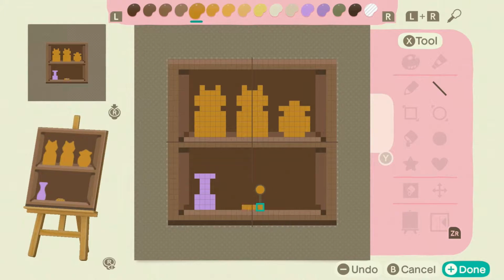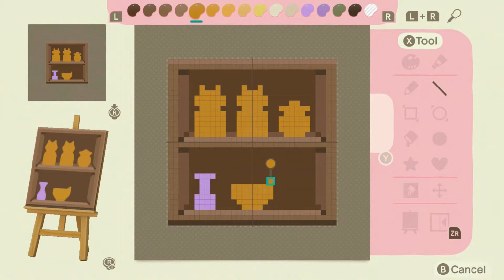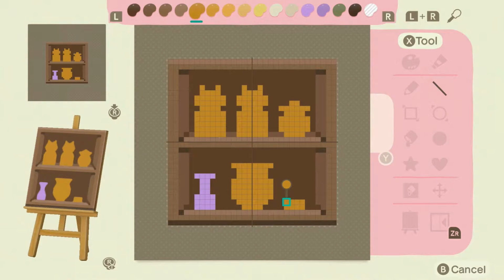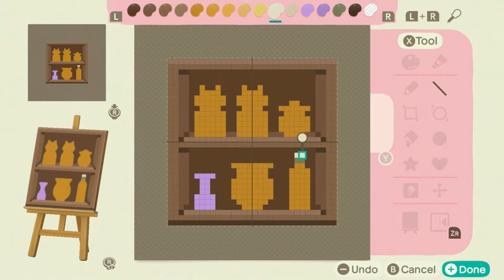For me, it's much easier to do the outlines of everything and then to go back and texture it and color it and add definition and shadows and whatnot. You can do it as you go along, or you can copy the pixels.